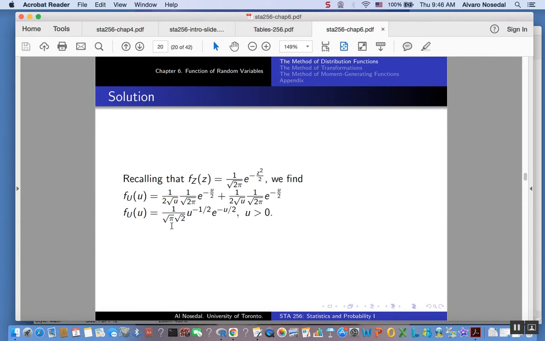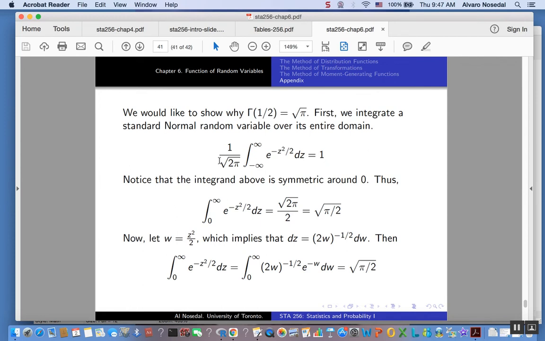Well, we can show that the gamma function evaluated at 1/2 equals the square root of pi. I'm not going to be discussing this with you here, but if you go to the appendix of our lecture notes, you'll see a proof of that. Okay, so if you have time, take a look at it later today. Okay, but there it is.